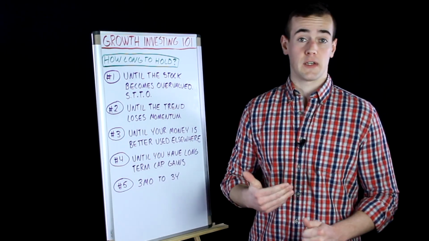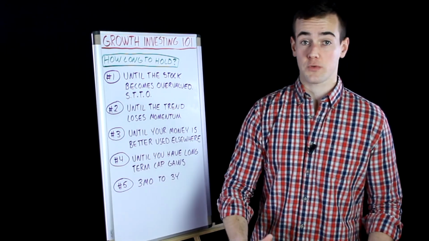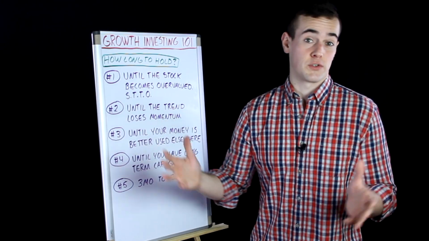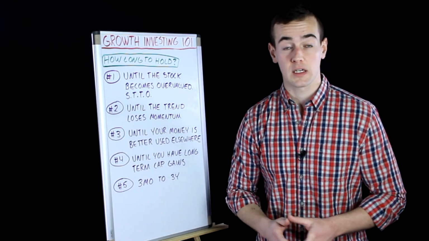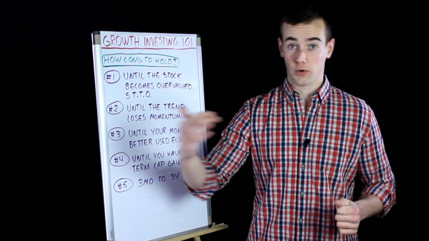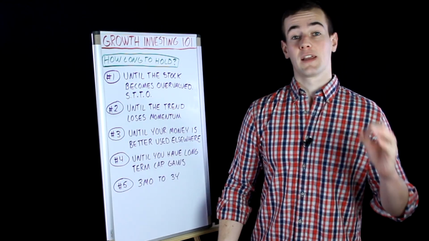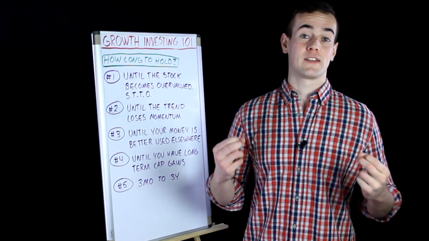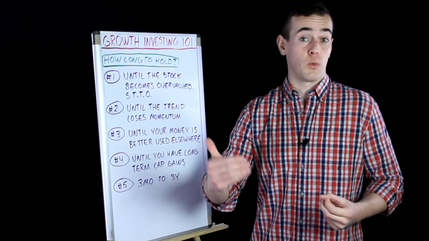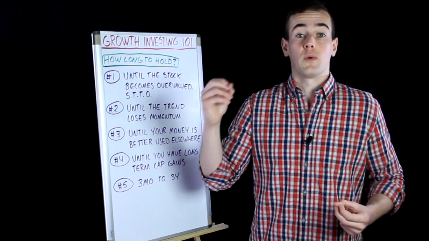So let's say you're investing in a particular stock in a growing industry, but you realize there's going to be a better industry to be investing in and you want to take your money out of this and put it somewhere else. That is an acceptable time to sell a growth investment. But again, I'm just going to repeat myself. Do not sell and lose money because you want to be putting your money somewhere else due to impatience.